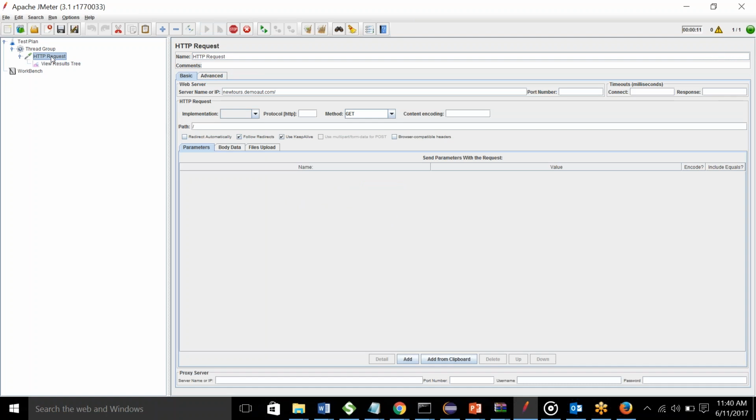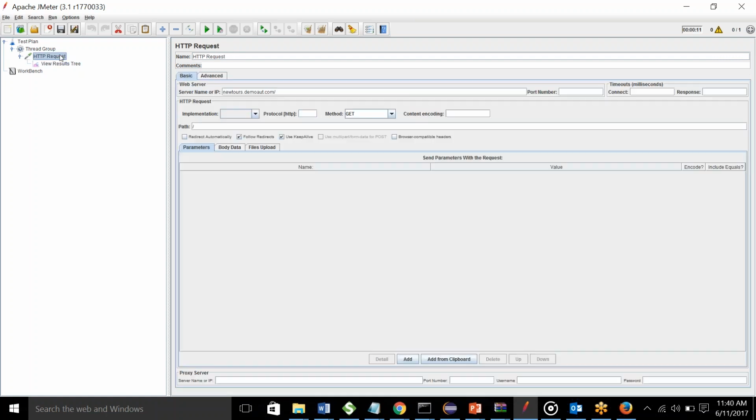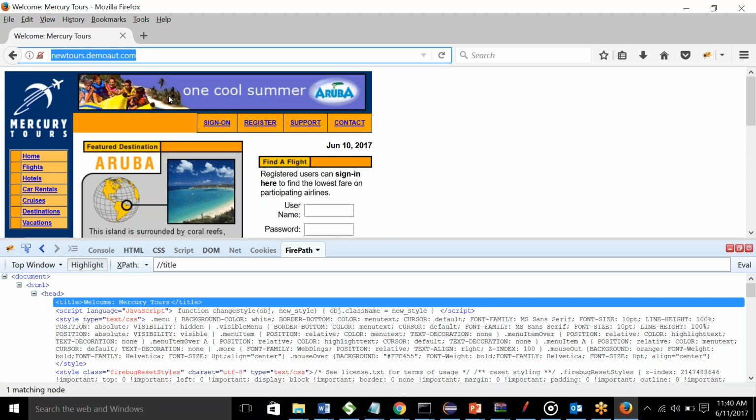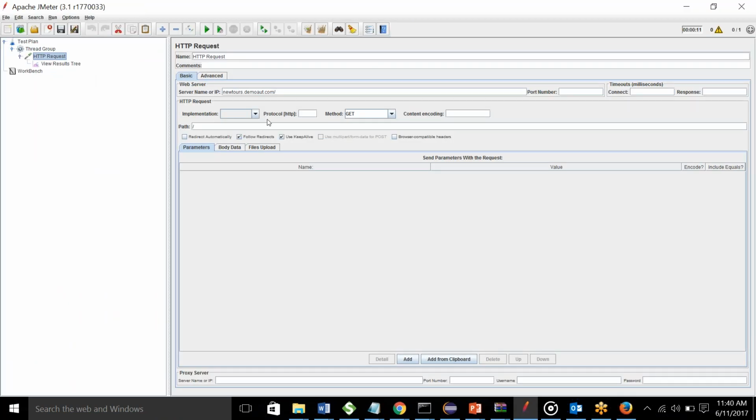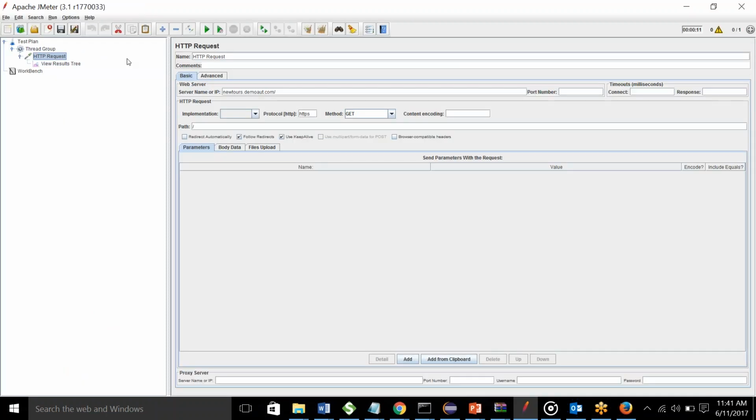Maybe my internet is slow, it is not working. Request failed. Unknown Java expression. newtours.demo.com. So why has it failed? Connection is not secured. If I put HTTPS here and then try to execute, let's see what happens now. So again the same request. Oh, got an error.